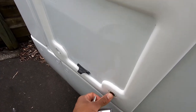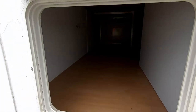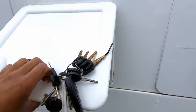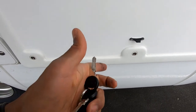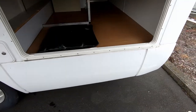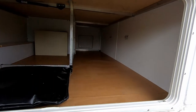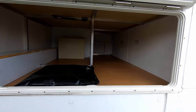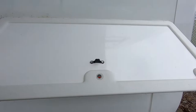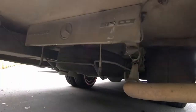This is access to your storage — push that like so. There are two accesses, one on each side. You've got that large storage door over here, opened with one of these keys — lift that up and you've got huge room underneath. You could fit a lot of things in here, and that's also where you fill your water.